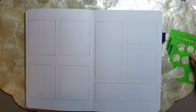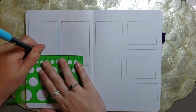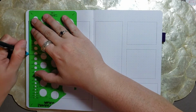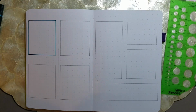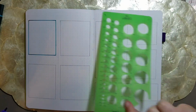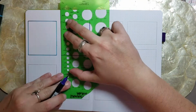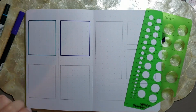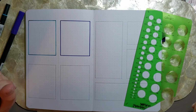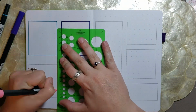And maybe I'm the only one that does that, but a key is essential on something like that. We're going to move on to the next page, and this is going to be my pet log page. This is where I log any events or injuries or appointments or anything that have to do with my pets. So on the left side, I've got it divided up into 4, and that is for my canines, my dogs. And then on the right side, I've got it divided up into 4 different blocks, which will end up being 5 different fish tanks.